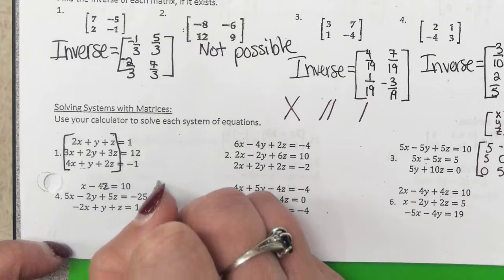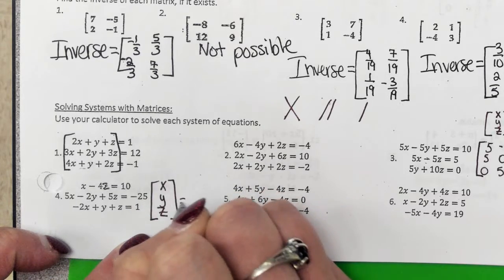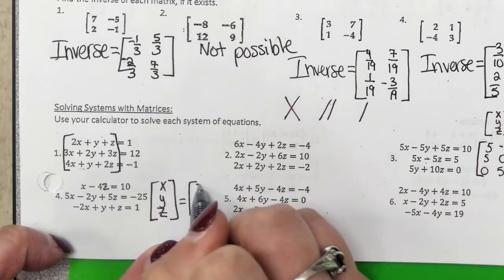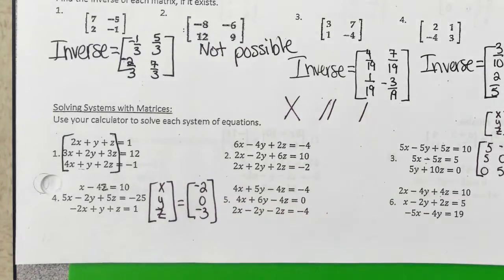All right, what about 4? What'd y'all get for your matrix on 4? Negative 2, 0, and negative 3. Perfect. If you can't get that for number 4, let me know, and I'll come around and help. Notice how I wrote it as a matrix. Don't write it as an ordered pair because they give it to you as a matrix. We worked it out as a matrix, so write your answer as a matrix.